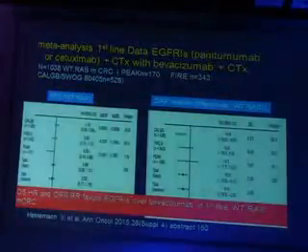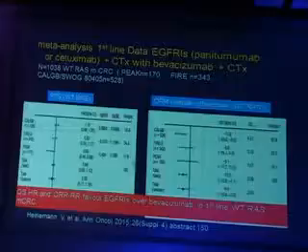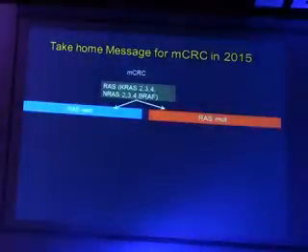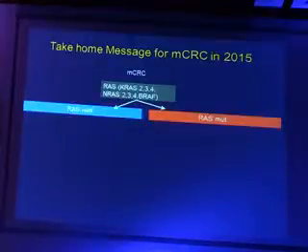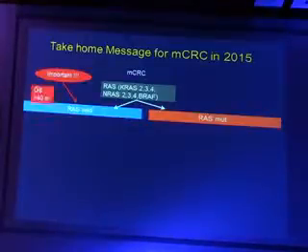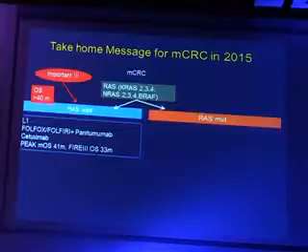The progression-free survival, again, there seems to be a benefit with the EGFR inhibitors, and the overall response rate, again, is actually low. So the take-home message for metastatic colorectal cancer patients: you need to test for the RAS mutation. If you have RAS wild, these are important patients to detect, because you are likely going to improve the overall survival of those patients by more than 14 months. You need to start the sequence, as I said. Better to start with a doublet with an EGFR inhibitor, with panitumumab or cetuximab.